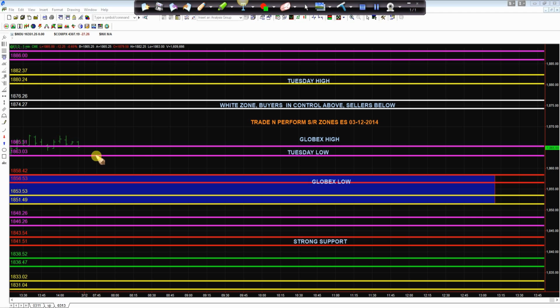The first thing I'm concerned about, with the gap down, is open drive higher or open drive lower. What's that going to look like? Usually it's 3 consecutive bars, the easiest way to spot it, where the first 5-minute bar on a gap lower marks the high and it's not penetrated. And conversely, we have the same thing on the upside.